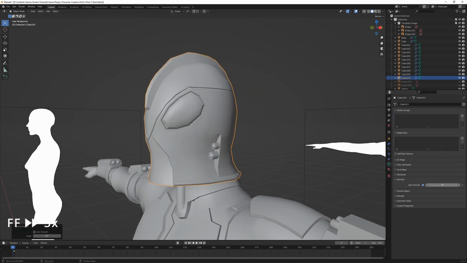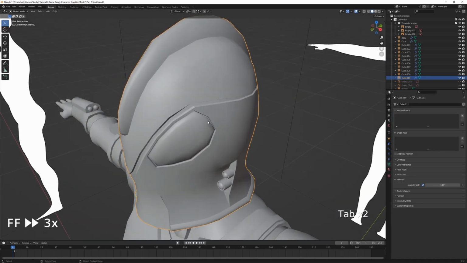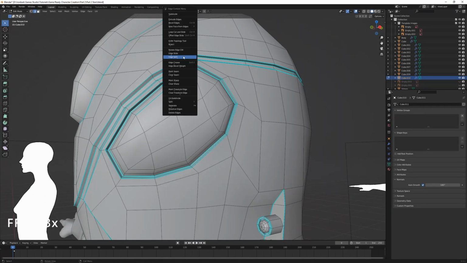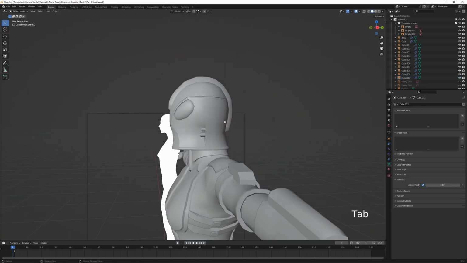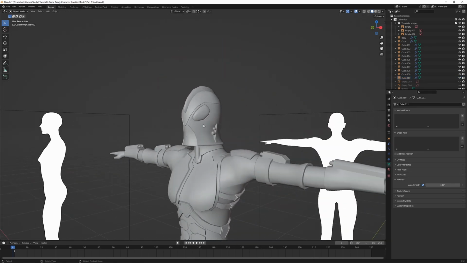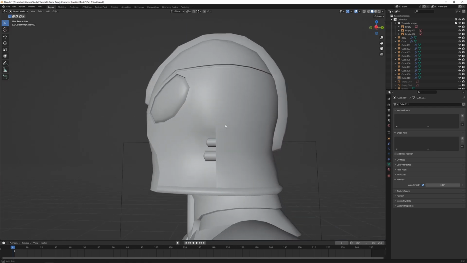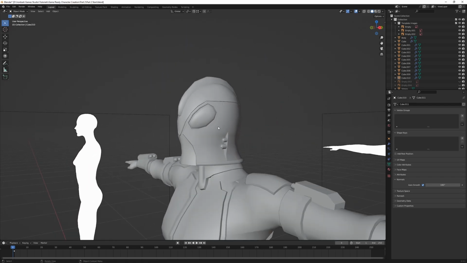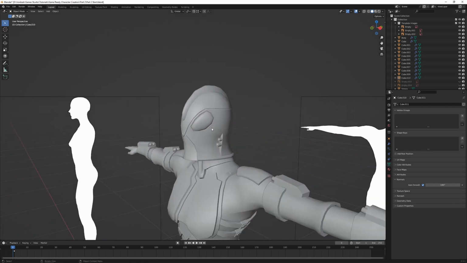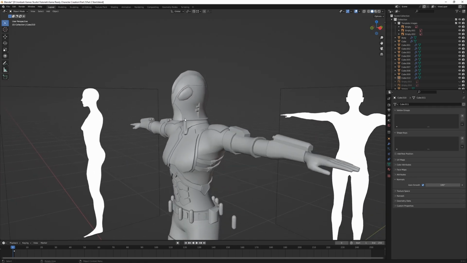Alright, let's shade it smooth, add our auto smooth. Nice, and we could probably further shape this now that we've got a final look. Possibly make this a little bit more curved up there, or add in some more details, but we'll leave that for now.